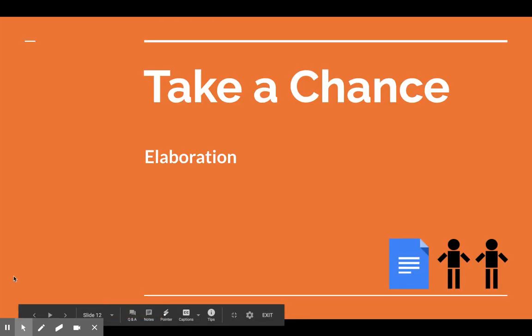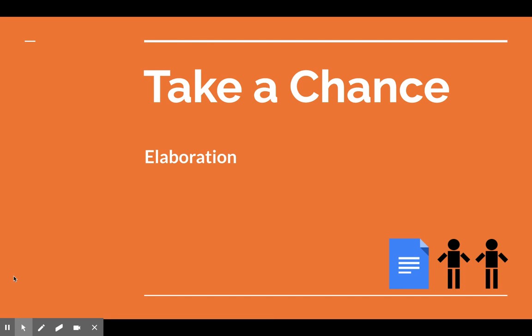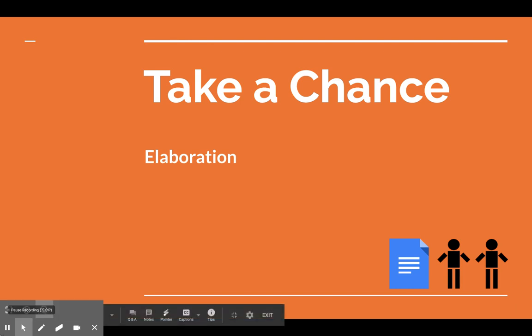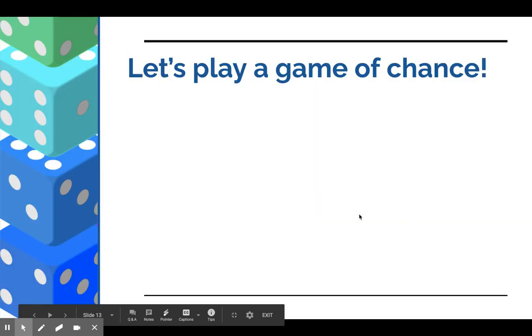So let's move to our elaboration activity, excuse me. Our elaboration activity is going to be done just a little bit differently. We're going to revisit the game after we write down some things. So I want us to actually revisit the game tomorrow, and I'm going to have us in our notes write down some definitions.